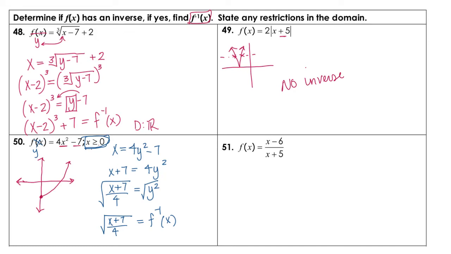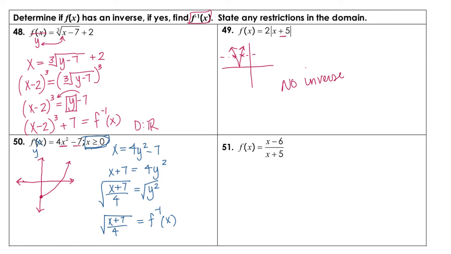Our domain restriction on this, if we're looking at our inverse here, we would need to try to keep x to stay greater than or equal to -7 on that. And so if we look at the inverse of this, this would be flipped over and going over to our positive side of things.